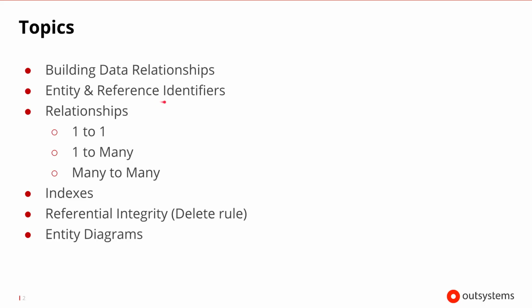When we create these relationships, there are several different types that we can create: one-to-one relationships, one-to-many relationships, and many-to-many relationships. And then once those relationships exist, we may want them to be unique or to be retrieved more quickly, so we can set up indexes to help us do that. And we may want those relationships to be protected and make sure that their integrity remains intact. So we'll talk about referential integrity.